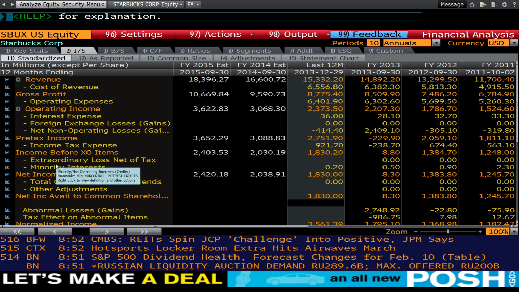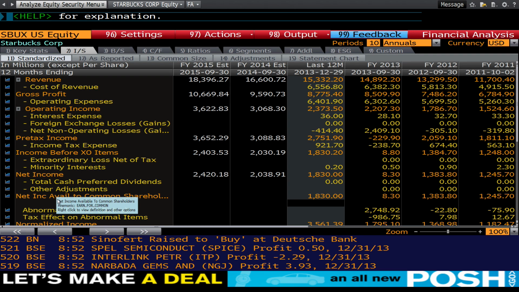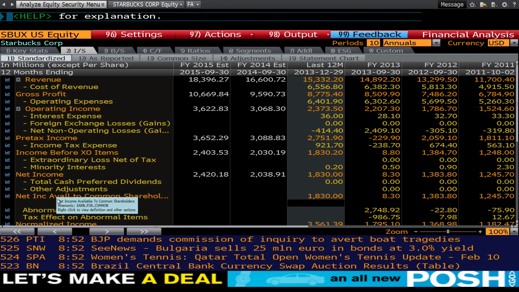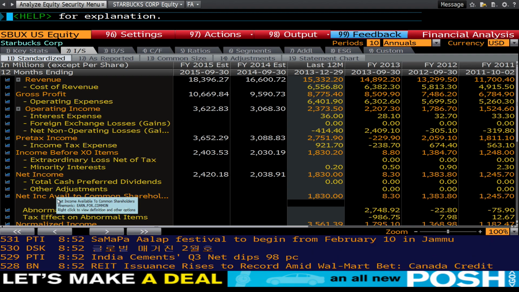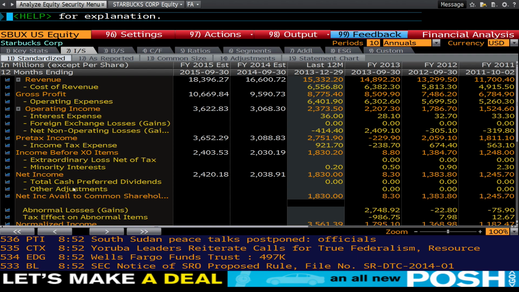So this is what I meant earlier when I said that somebody at Bloomberg has gone through the 10K of a company and they have mapped it into the Bloomberg standardized income statement format, okay? Which unfortunately Bloomberg changes for non-US companies. So this primarily works well for US companies, and Bloomberg also changes the standardized format for non-industrial companies. So this works for service and manufacturing companies. The format's a little different for a financial services company or a bank, for example. So again, this is their standardized sort of industrial format.